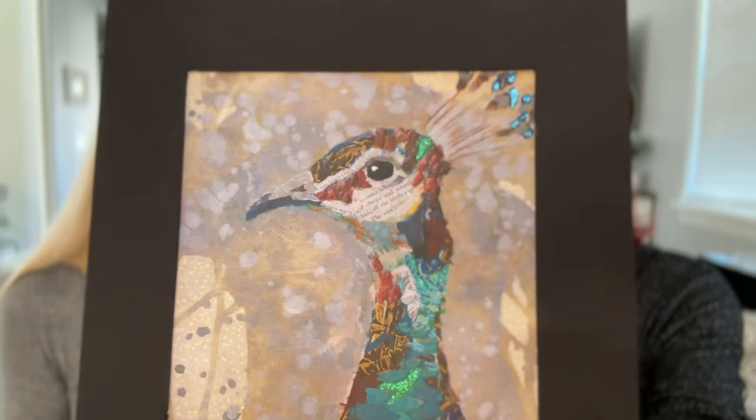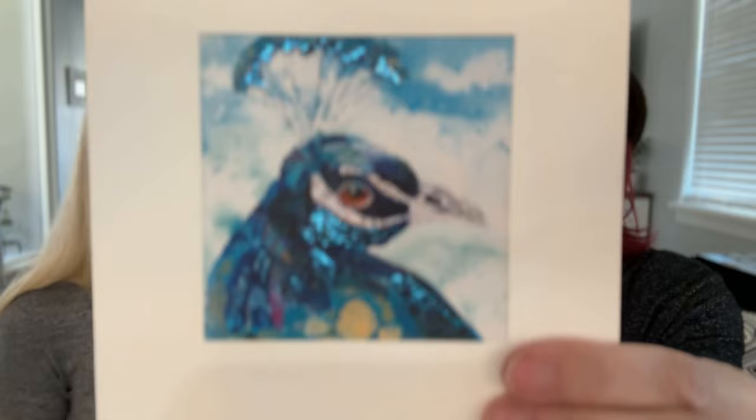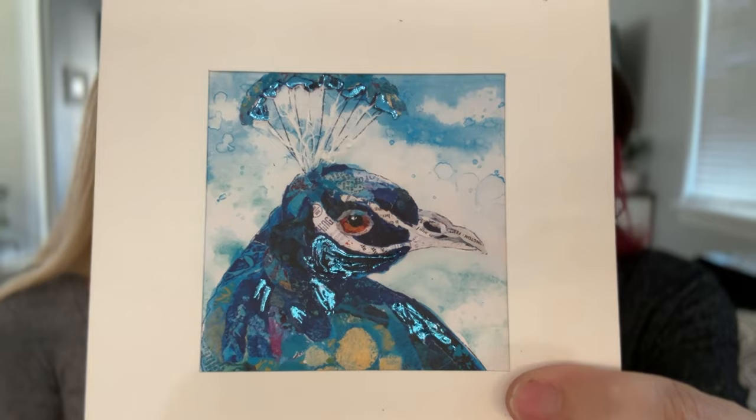I like framed things — I don't like edges that run on into nothing. The peahen I think gets the short end of the stick, so I went ahead and gave her some stickles and a little bit of foil too, because even the girls need a little bit of fun. This one is my absolute favorite — the colors, the foil really bumps it up a notch.